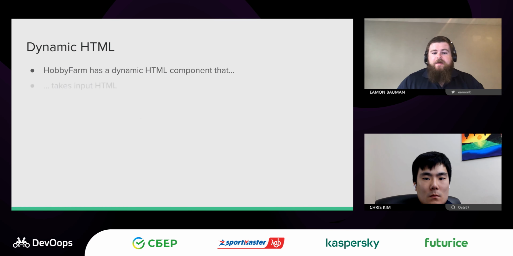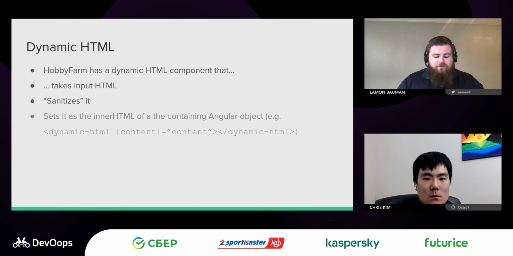HobbyFarm introduced a dynamic HTML component that takes the rendered HTML from NGX Markdown, sanitizes it, and once it's sanitized, we set it as the inner HTML of the containing Angular object. So for example, this dynamic HTML component, we bind to the content input on that component, and the value of that content input is the HTML that's been rendered from NGX Markdown.